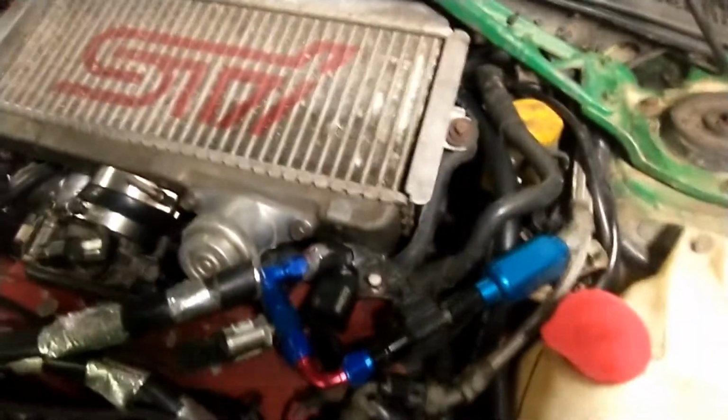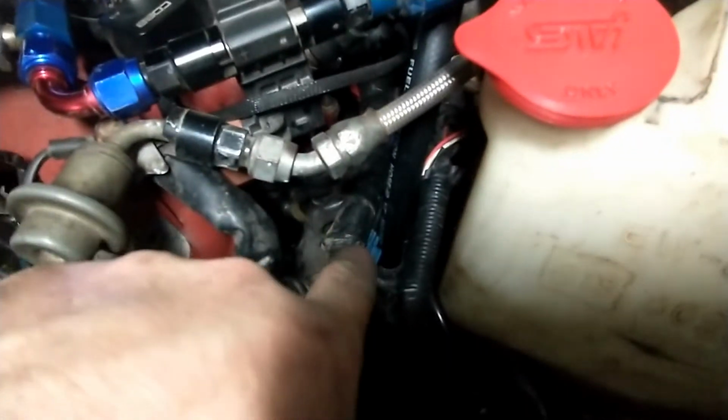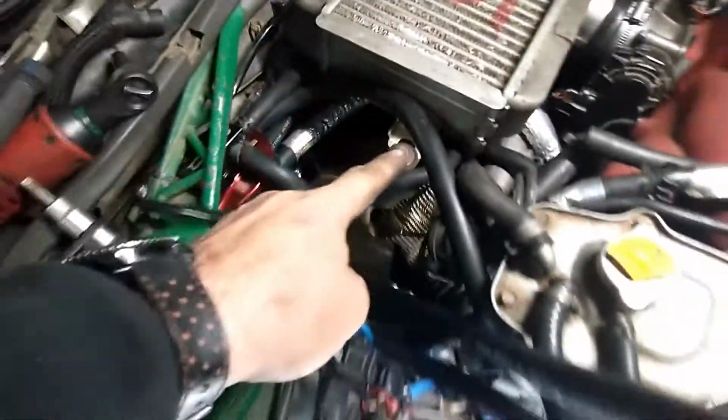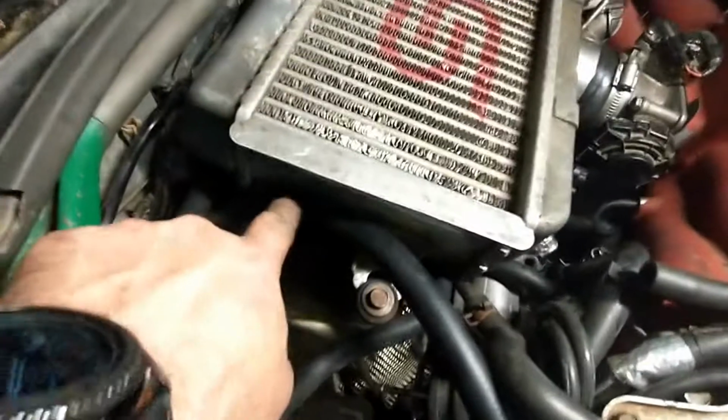Okay, so I have the intercooler back in place. So I have the hose coming from the driver's side routed just here at the edge of the intercooler. Light is not very good. There we go. So I have my hose coming from the driver's side here, routed just between the intercooler and the brake master. Routed behind against the firewall under there, and now coming back here, it's coming here in the middle. The hose at the top is the one coming from the passenger side, and I routed it directly on the outside of the coolant expansion tank, outside of the intercooler, and at the top.